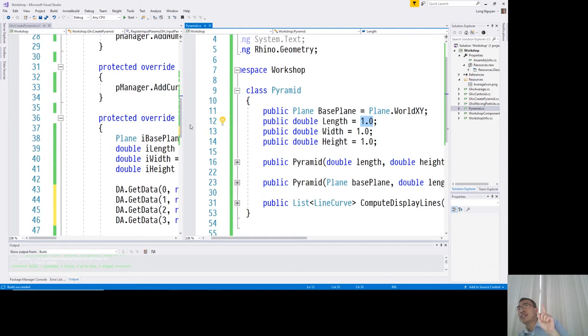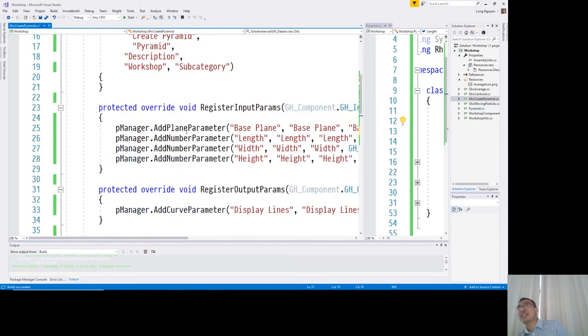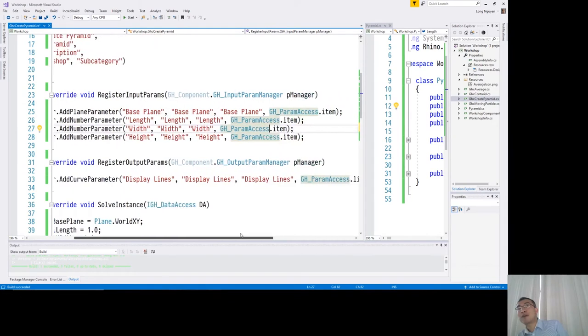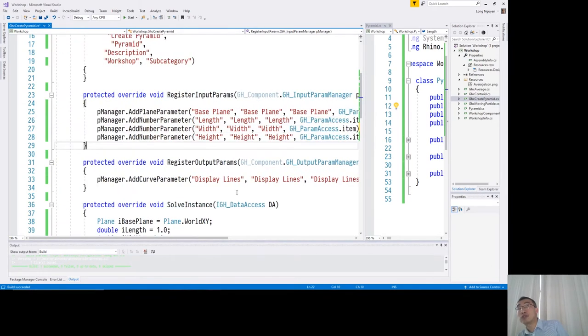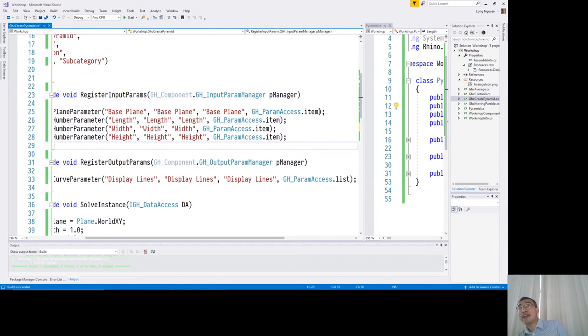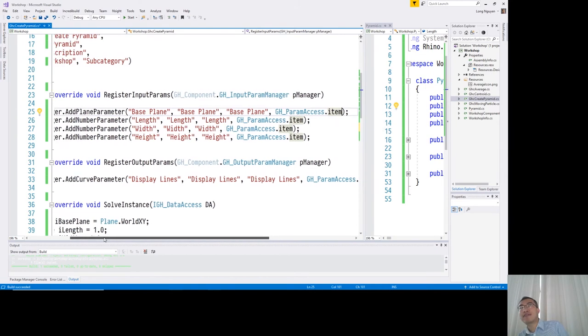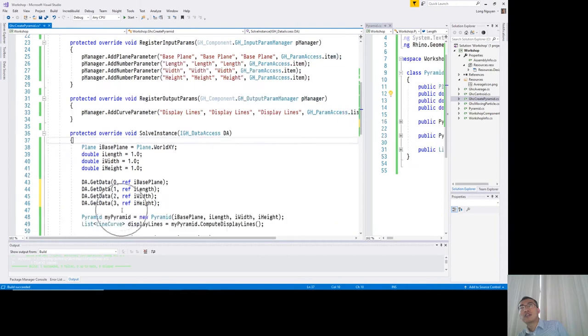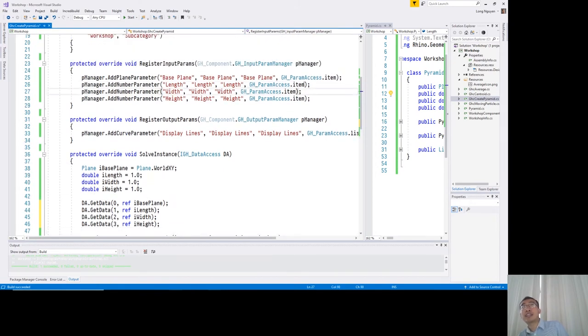Now this default value is different from the default value that the input part of the C-sharp component, of the Grasshopper component, will use. Here we don't have any default input parameter values at all, okay? So you always have to plug in something, okay? So don't be confused between those two defaults. One is the default value for the input part, and one is for the pyramid, okay? And for this component, there's no default value for the input part. Okay, I hope that answered your question.